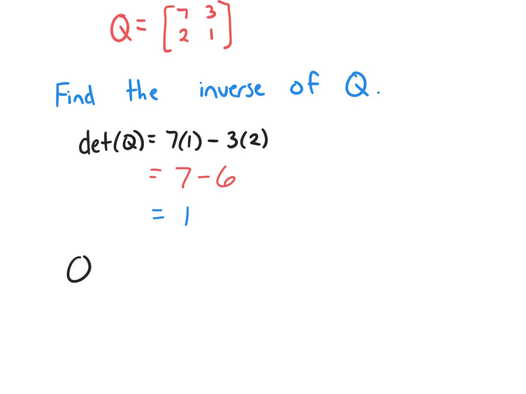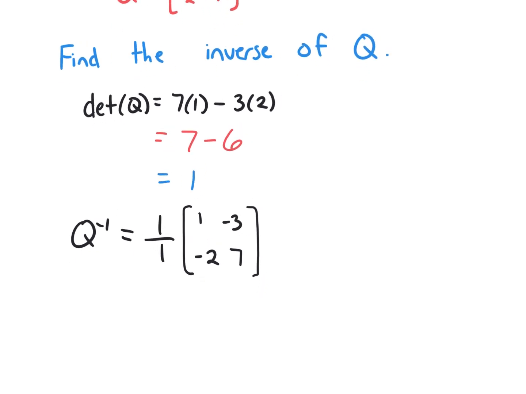Now we're going to find the inverse of Q. Tell me what I need to write. It's 1 over our determinant 1. Well, we can just leave it like that for now. What happens to my matrix? Yep, tell me what I need to write here. What switches? 1 and 7 swap. -3, -2. Now, what I said, always simplify this when you can. What's 1 divided by 1? Just 1, right?